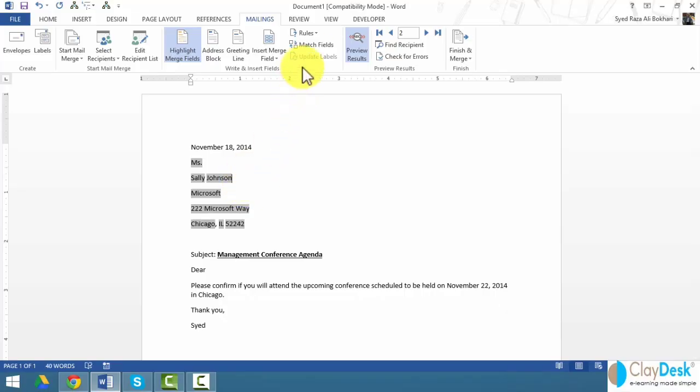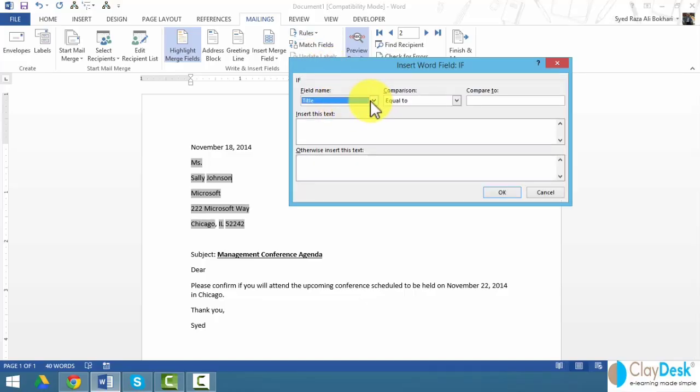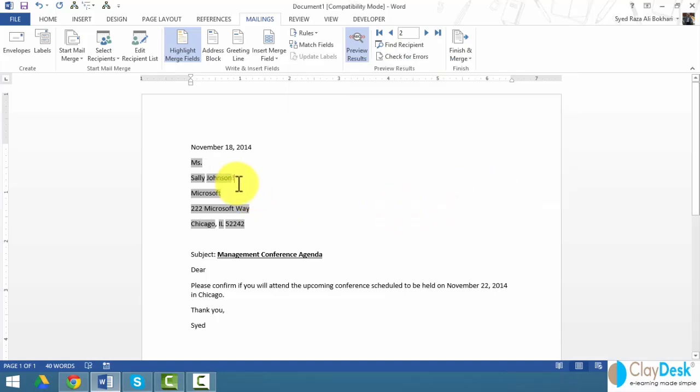So what I can do is create an if then else rule. For example, I can say, well, if the field last name is not blank, insert the exclamation mark, and I click OK, and it does it for this document. Now if I navigate to my first record, I also see an exclamation mark. So rules are very powerful. If you miss something, or want to add certain things, you can use rules to create that.